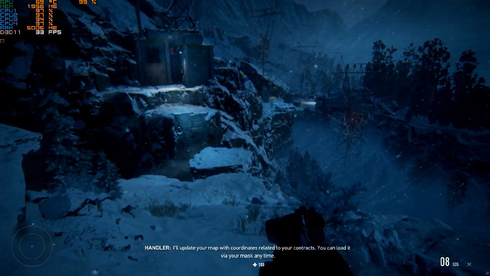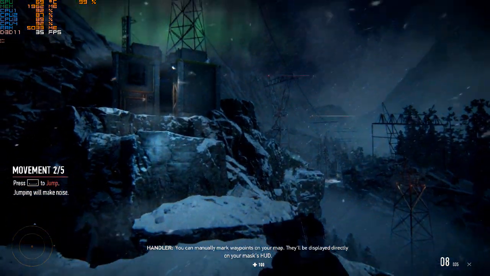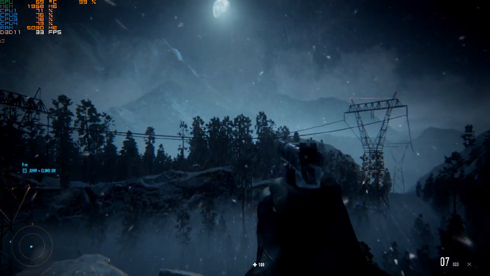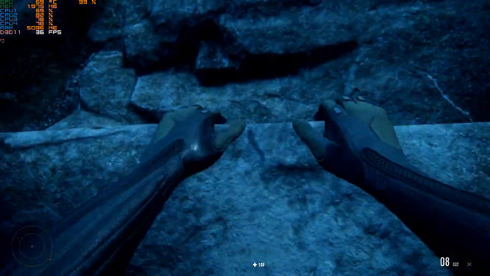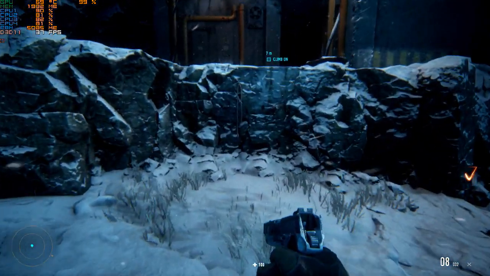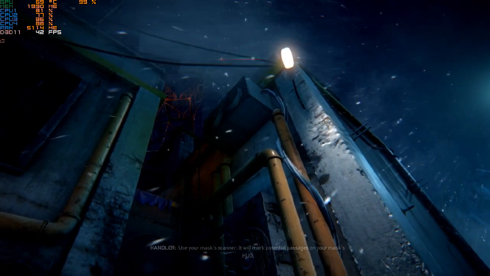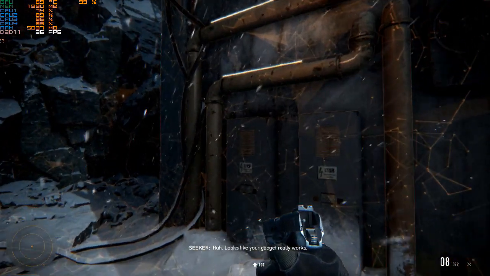I'll update your map with coordinates related to your contracts. You can load it via your mask at any time. You can manually mark waypoints on your map. They'll be displayed directly on your mask's HUD. Dead end. Use your mask scanner. It will mark potential passages on your mask's HUD. Huh. Looks like your gadget really works.